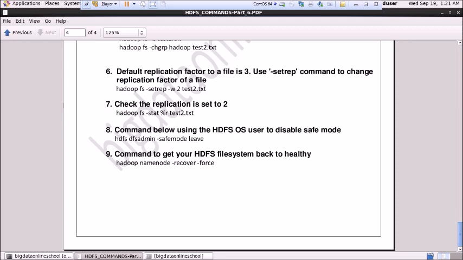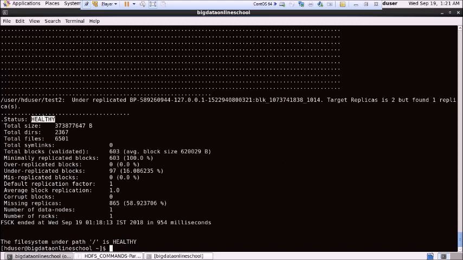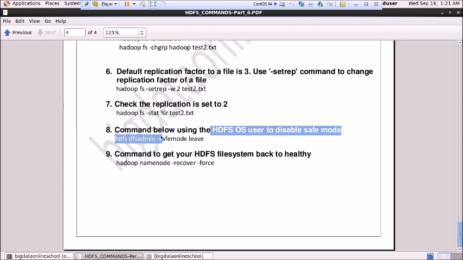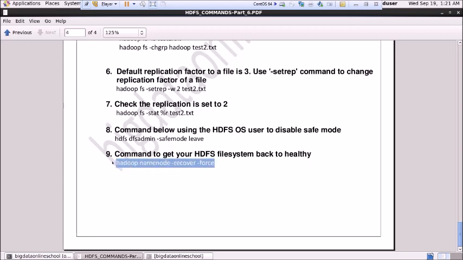Next, we are going to see the command to get our SDFS file system back to a healthy state. As we have seen that it is healthy, suppose our cluster gets shut down or something happens. First we have to allow our name node to leave this mode and go into normal mode from safe mode, and then to recover everything, and to recover our data node and all the nodes to a healthy position, we have to write hadoop namenode -recover -force. We are making it go back to a healthy state manually. This way we can recover our name node.